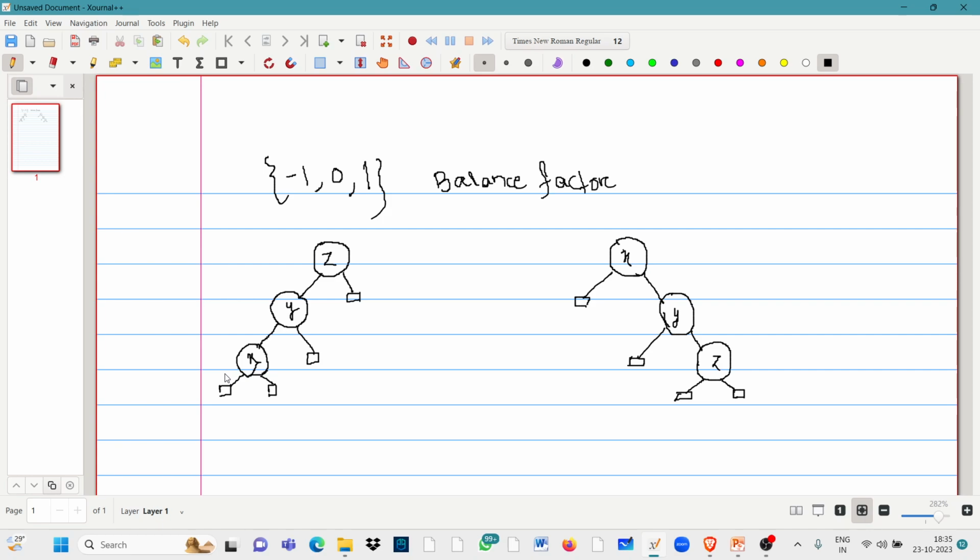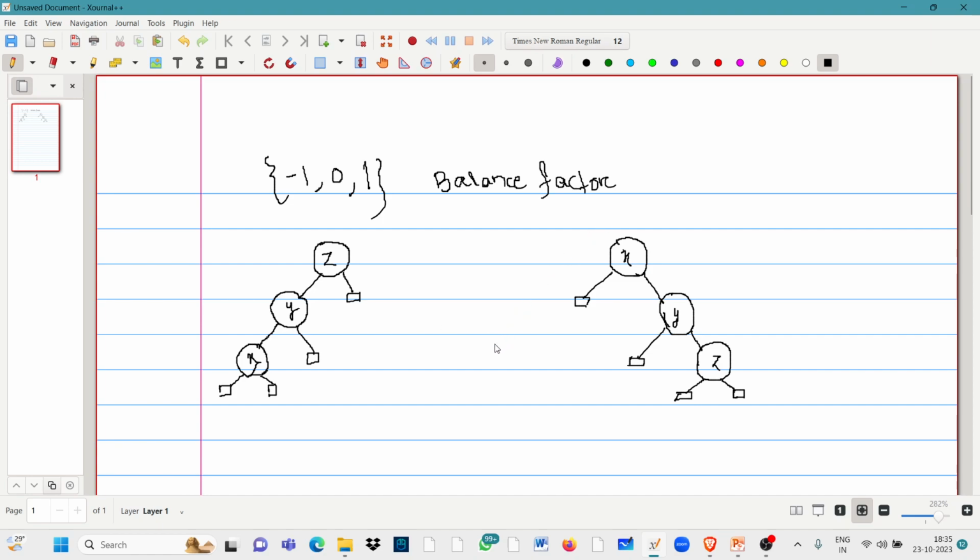First of all, we see the balance factor. If you come to the X here, here also nil, here also nil. That means, what is the left side height? It is 0, minus right hand side it is 0. 0 minus 0, it is 0. So here the balance factor is equal to 0. Okay, I can write and you can put it as 0. Coming here to Y, here left hand side is already having 1 and right hand side 0, then 1 minus 0 is equal to 1. So 0 is okay and 1 is also okay.